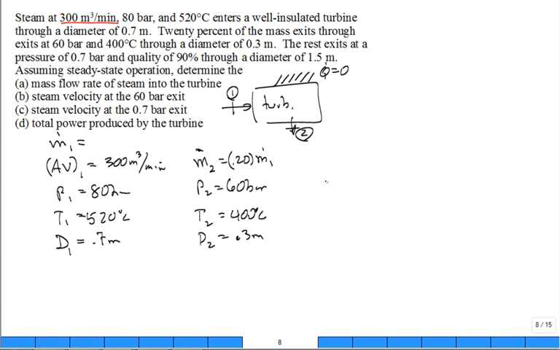The rest exits at a pressure of 0.7. So maybe I think about state 3, it's exiting. And the mass flow rate at 3, I don't know, the pressure at 3 is 0.7 bar. Pause for a minute, 0.7 bar. Tell me a little bit about that pressure compared to atmospheric pressure? It's below. This always throws students for a loop. We're going to have power plants, and we're going to have steam inside of pipes. And some places inside the loop, it's going to be very high pressure. And some places it's going to be very low pressure, 0.7 bar, or lower pressure.